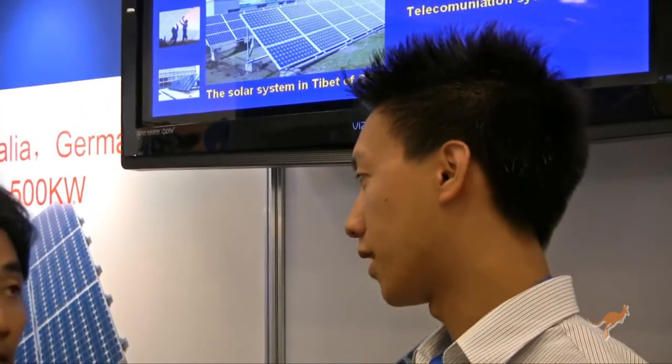The mainstream right now is the monocrystalline module. Can you name some of the raw materials used to manufacture the panels? The raw material we're using is polysilicon. At Limbo Solar, we have our own polysilicon manufacturing in China right now. I believe they've invested 1 billion Chinese yuan for this manufacturer, and they will begin to produce polysilicon from September. After that, we can use our own material to produce our own solar panels.